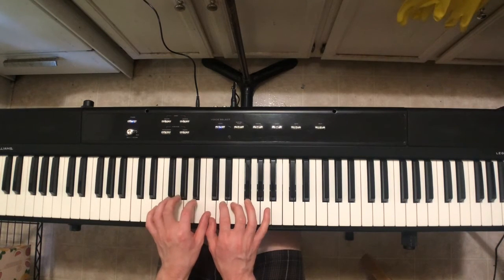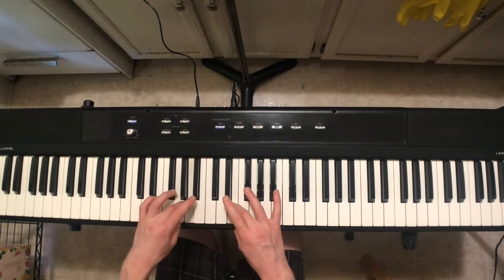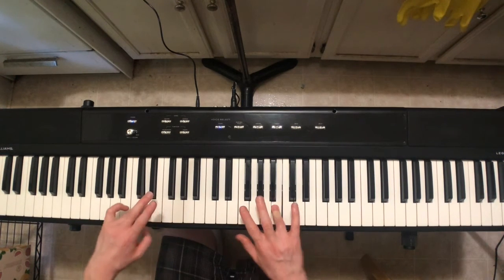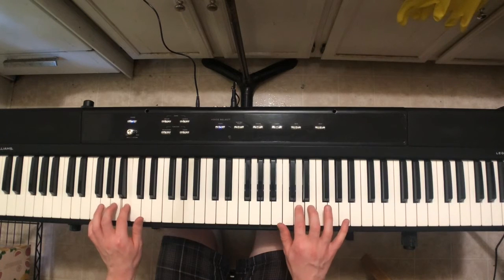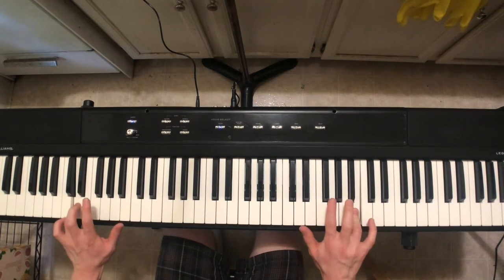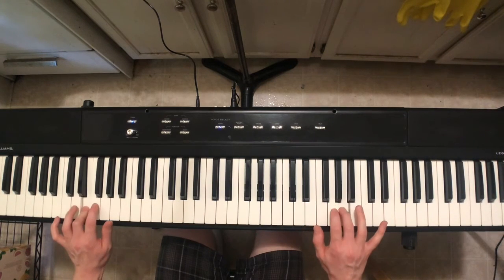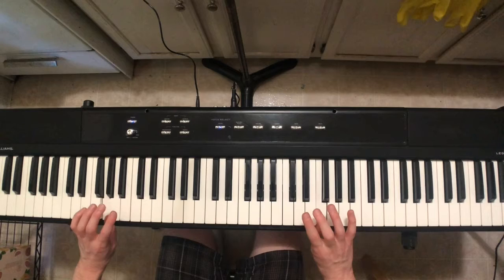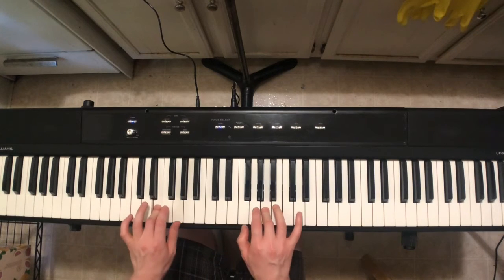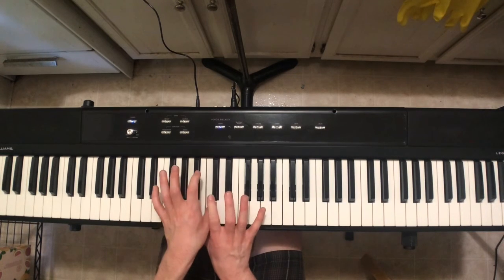Ready, set, go. 1, 2, 3, then 1 again. 1, 2, 3, 4. Now bring the thumb under. 1, 2, 3, and then 1 again. 1, 2, 3, 4. Now we're going to stop it with a pinky. 5. Now backwards. 4, 3, 2, 1, 3, 2, 1. Now 4, 4, 3, 2, 1. Now 3, 2, 1. 3, 2, 1.